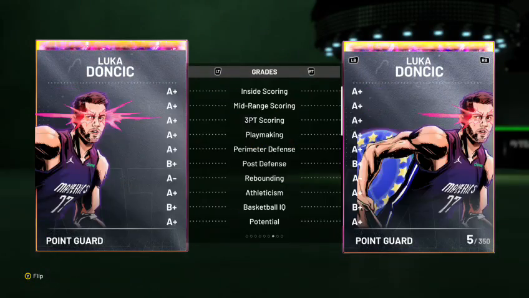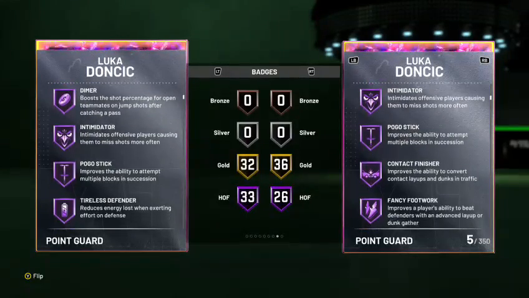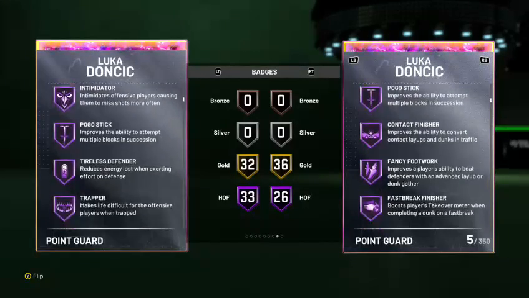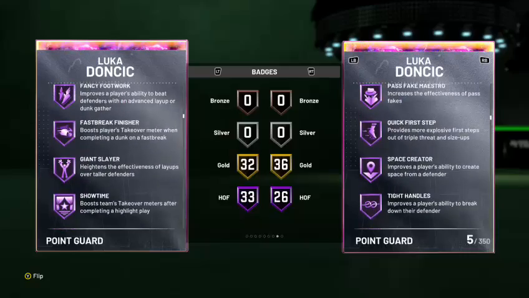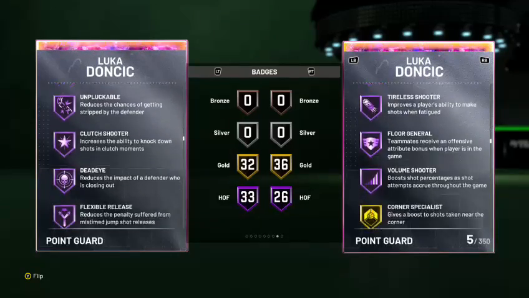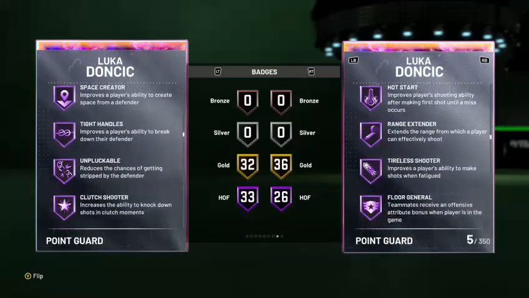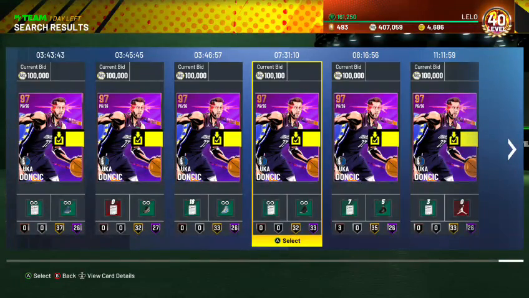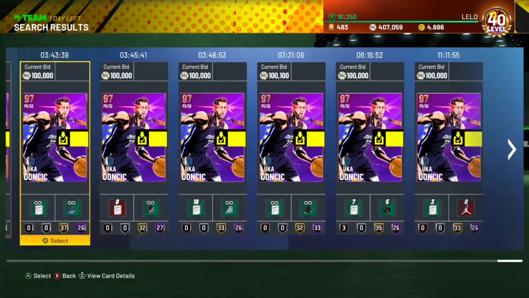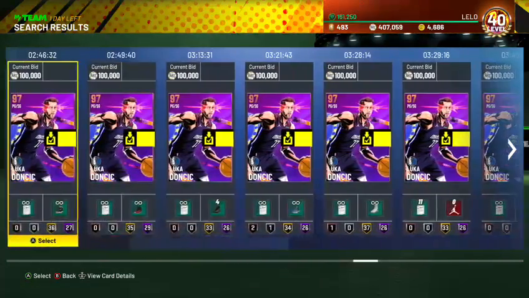This one's intriguing. This is intriguing with that post spin. Technician. Tireless Defender and Trapper. The Worm. Cross Key Scorer. The Giant Slayer. It's got Green Machine too, huh? Oof. If this one had clamps, or if I had Hall of Fame clamps sitting somewhere, that'd be the one to try to get after. But look at that, he's 7.5 hours away. They're going for big MT on that one. 7.5 for who knows what. That'd be like 7 tonight, Mountain, 9 Eastern. Be about the right time.